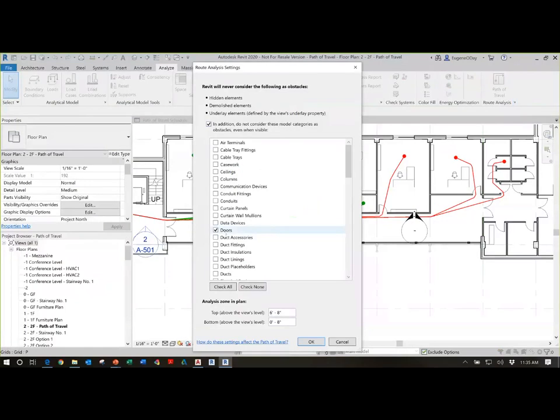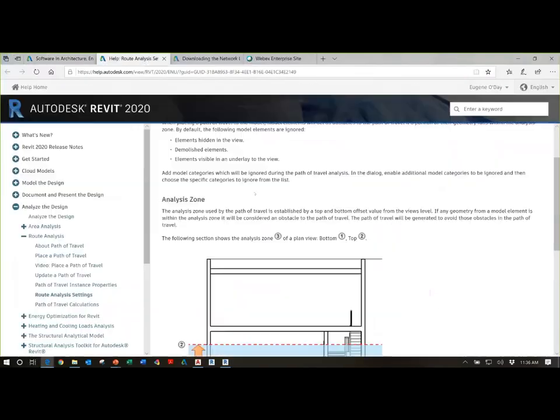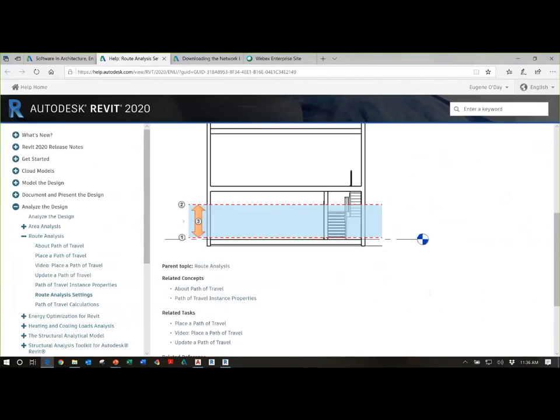We're not ignoring furniture, because we want to be jumping over furniture to get out, hopefully. As you go down the list here, there's a whole bunch of stuff happening. And then you've got your zones as far as your height and your bottom. And if you want to see what's going on, there's a little quick link there to get you into the web page and show you what we're talking about as far as all this information.